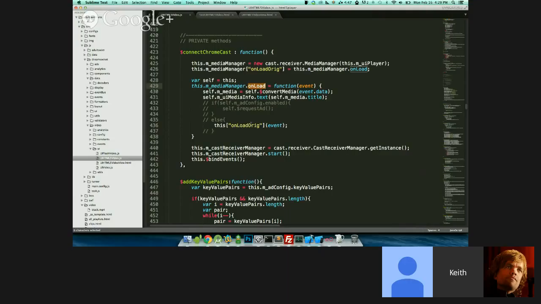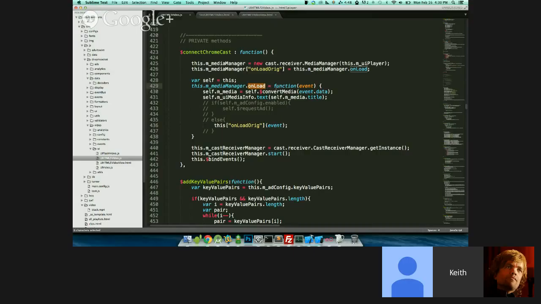This is basically how you call the super method that you're overriding. Really you don't need any of this, because if you just create your media manager and your cast receiver manager and start that, this whole app will work just as is.